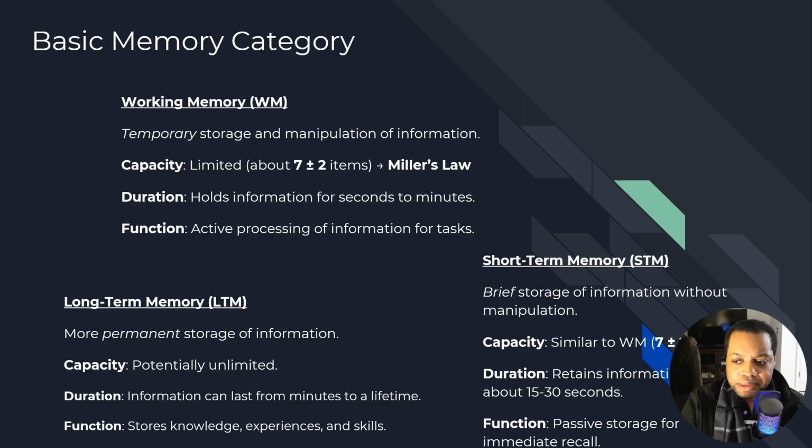Long-term memory and short-term memory are often described together, but I'll start with long-term. It's a more permanent storage of information with, I suppose, a potentially unlimited capacity. If we're thinking about how much the brain can actually store, I believe the theoretical amount of how much our brains can hold at a sort of upper limit was 2.5 petabytes, which equates to 2.5 million gigabytes. So it may as well be unlimited if you're considering that.